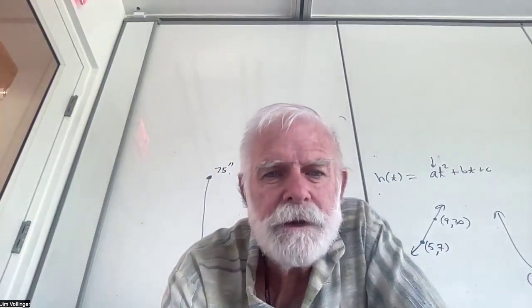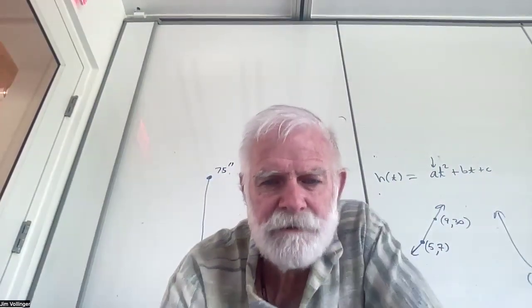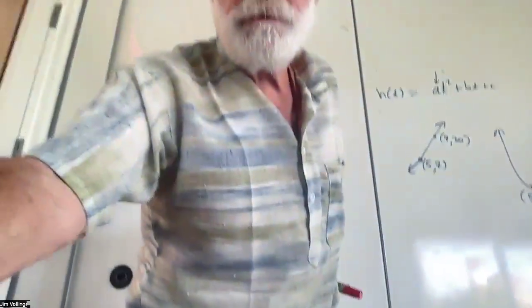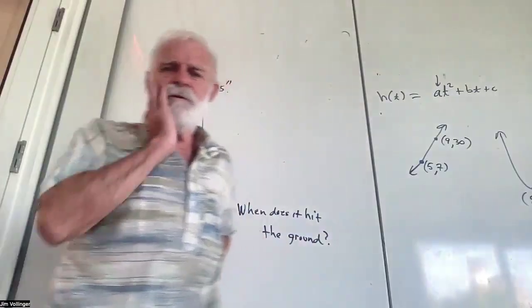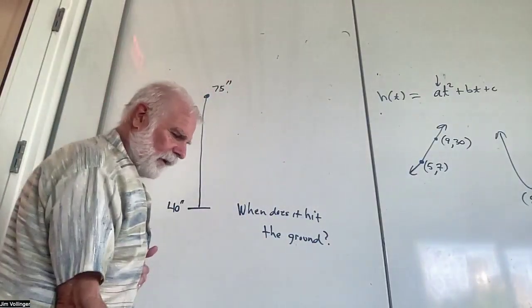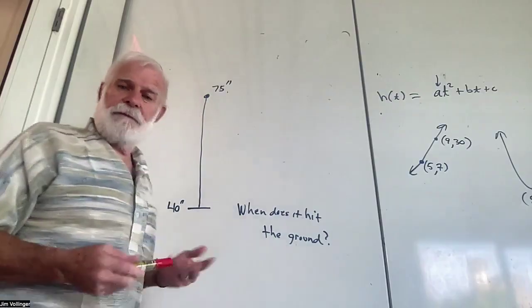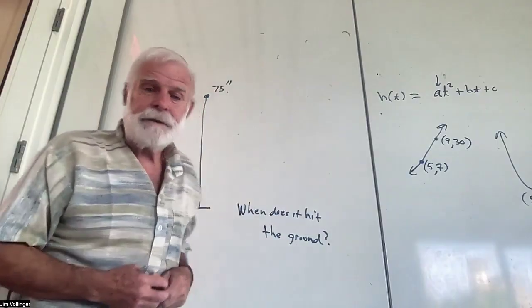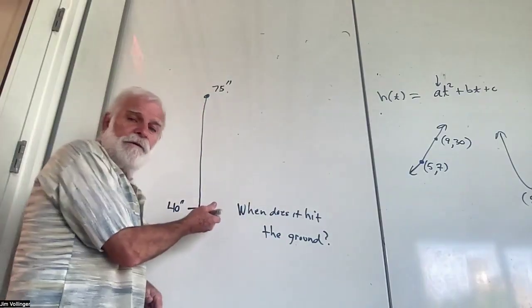Let's get a full screen. So I'm going to call this a classic application, and it's going to be straight line motion. The goal is to be able to find when this marker hits the ground, given some minimum data, in 10 seconds or less. So I got a marker, it's 40 inches high.